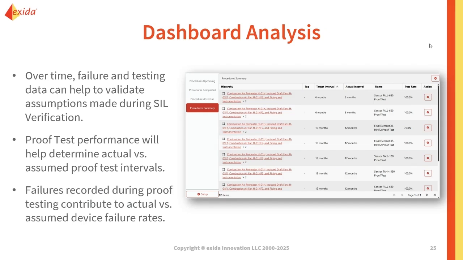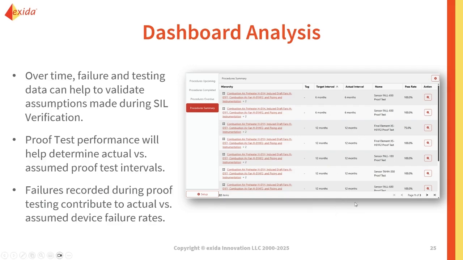Over time, this is going to help to validate some of the parameters that we specified in order to get our SIL verification results. So that includes the interval that you're doing the test at. Here in a widget, you can see an event history for the proof tests that have been done within our database in Silstat. Here you can see the interval that we specified in exSILentia, what we're calling our target interval. This is what you will be reminded to perform.